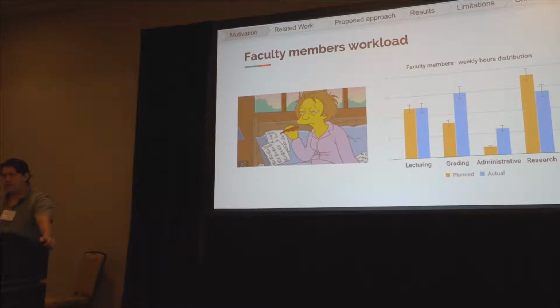So we conducted a survey for a group of professors in our department, and we found that there is a variation in the planned hours in the weekly distribution, and some of them had to actually assign a lot more time than was planned for the task of grading. So it actually affects these professors for other more crucial or important tasks like doing research.